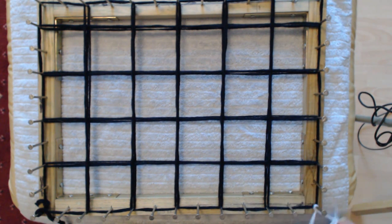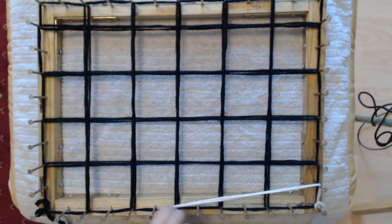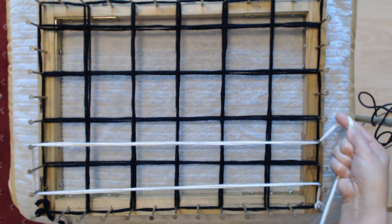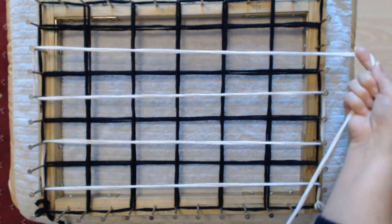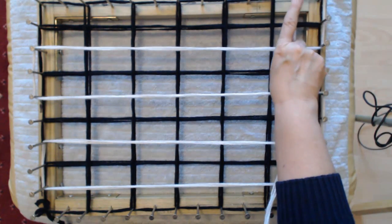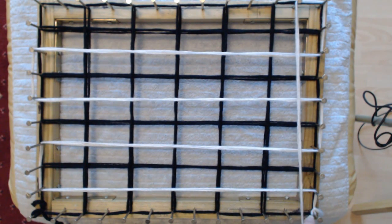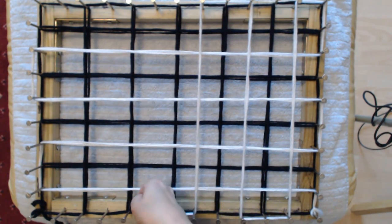Now what I'm going to do is go around the nails that the black has missed. So my first round is going to be this first nail. Then I'm going to count 1, 2, 3, and that'll take me to the other nail the black missed. And then count 3 and go along, count 3. When you go around this corner, we're only going to count one nail and come down because there's black already on that one. So I'm going to come down to this one, count 3 and go up, count 3 and come down.